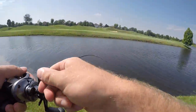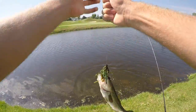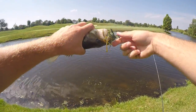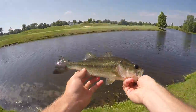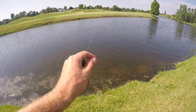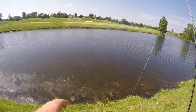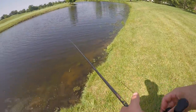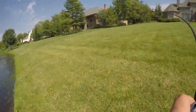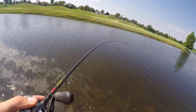Another one came up right by the bank, so these fish are definitely on the bank. That explains why we didn't mark many fish out in the middle — as soon as we came in shallower we started marking fish. That tells you to start fishing close to the bank. A lot of times fish can be out in the middle, a little off the bank, or right on the bank. When they're on the bank and biting, you want to start paralleling these banks.